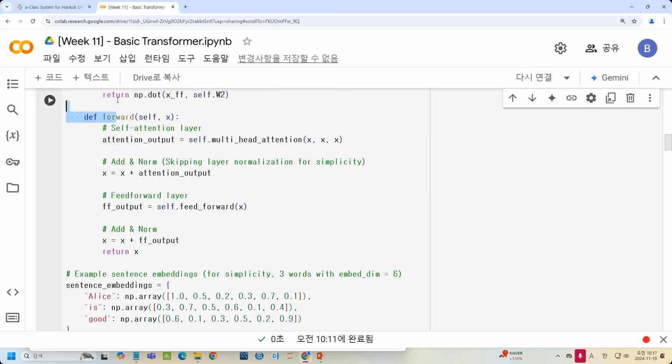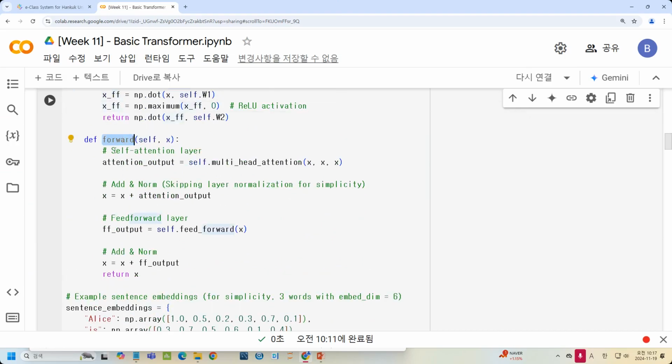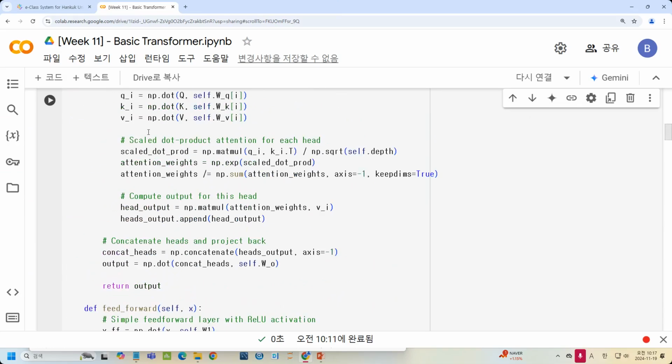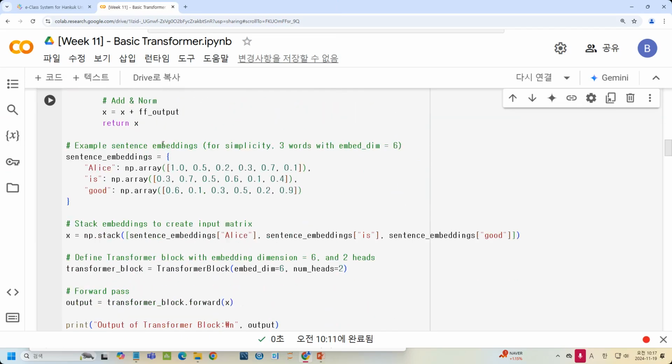And then we do the forward pass by first going through the self attention layer, and then we get the attention output, and at the end we have the feed forward layer. So this is the function for the multi-head attention.